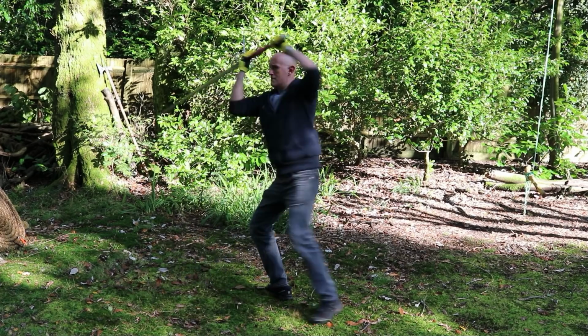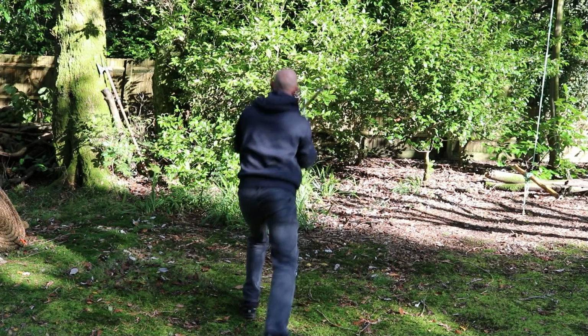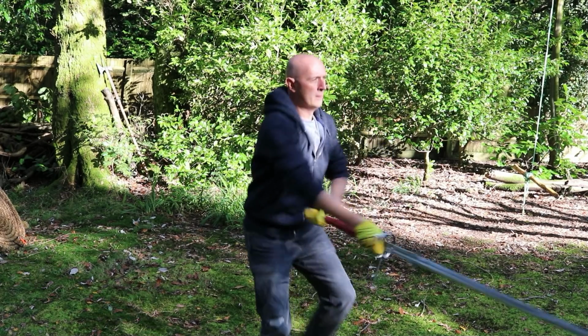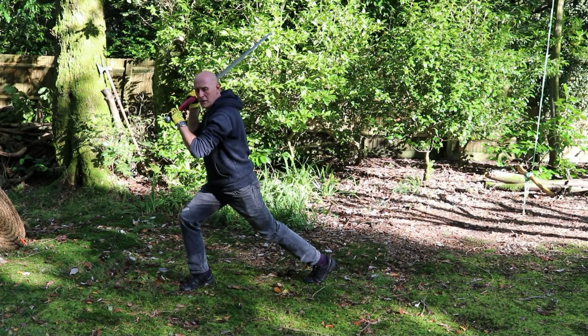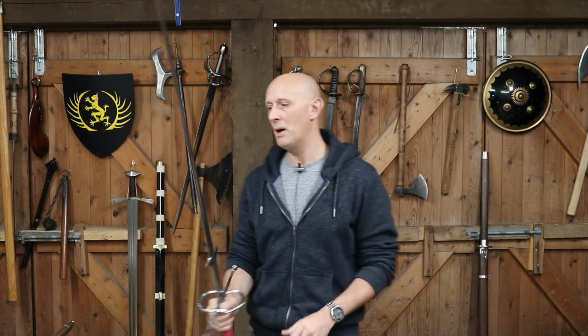Now, these big two-handed swords have a very specific method of use. This is the Kveiten version, incidentally, very, very nice, which a review will be forthcoming on. And they have a very specific method of use that is often employed against multiple opponents, or to occupy or guard a space and prevent people passing through it. They are humongous great swords, but actually for their size, quite nimble, much more nimble than a poleaxe.